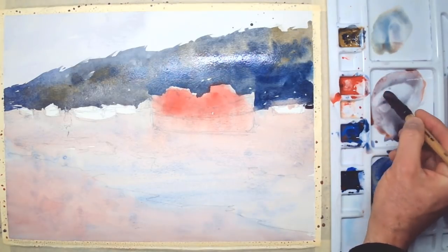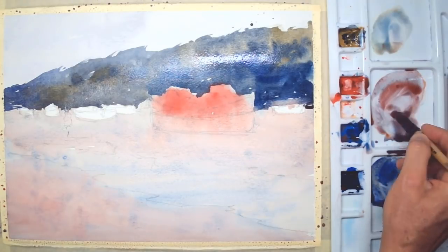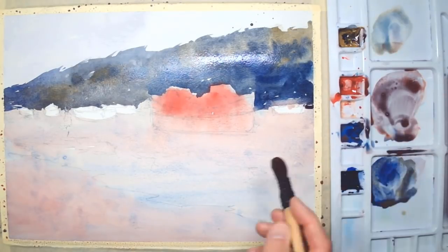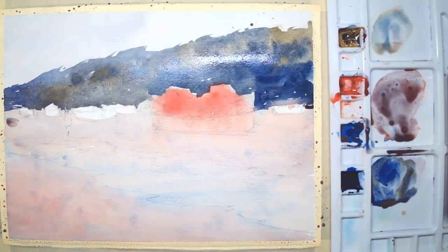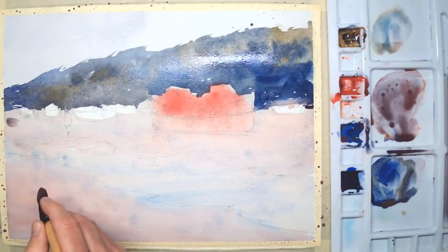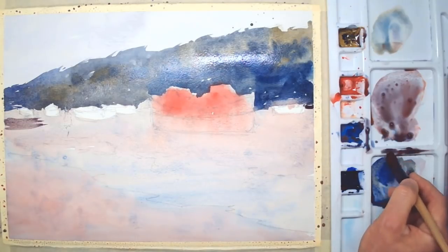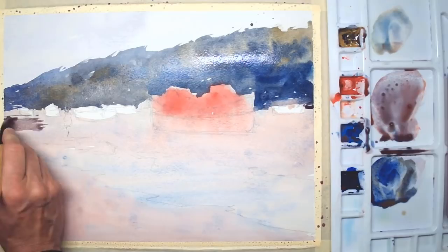I could, for example, do a bit of splattering. Well, not now. It's just drying to a sort of damp stage. The background hills are at a sort of moist stage, I would call it now. But when that shine just begins to disappear, that would be a good time to do some splattering. And these handmade paints, they would be quite receptive to a little bit of splattering.